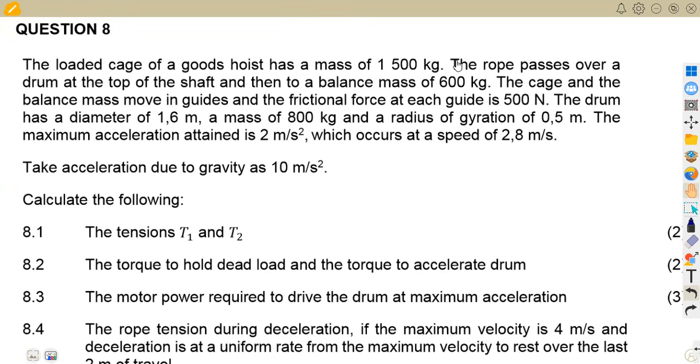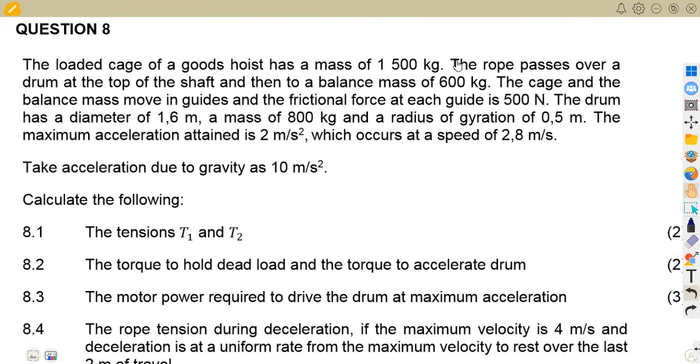Still on Mechanotechnics N5 revisions. In this case, we shall be focusing on elevators. We have the question paper of November 2022, where we just want to see some of the different techniques of answering this. But if you check the concept, it is one and the same thing. All you need is to know the different types of questions as they do repeat. And I think we have seen that from N4.